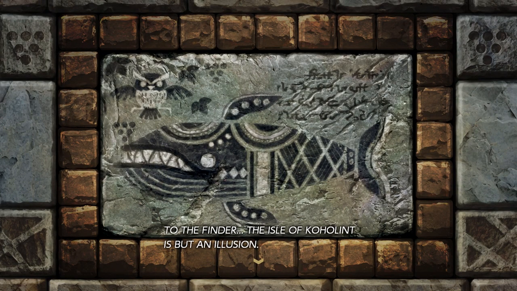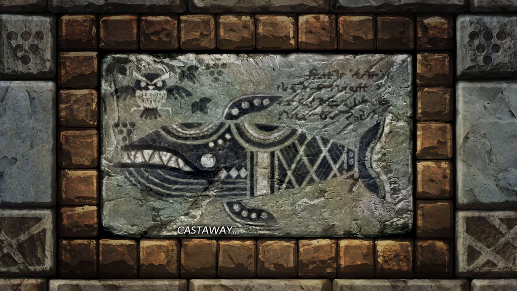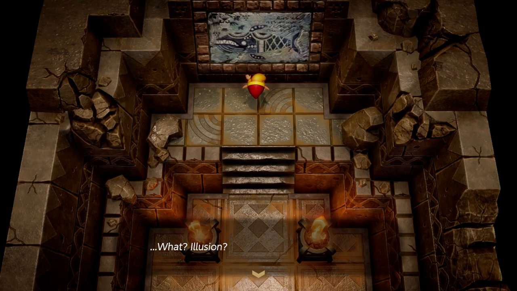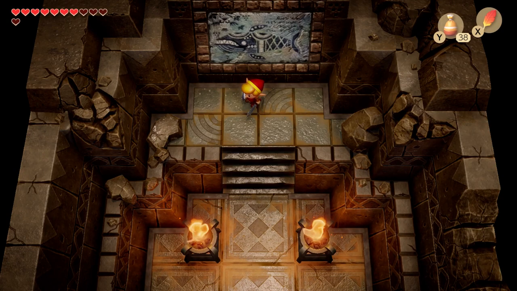To the finder, the Isle of Koholint is but an illusion. Human, monster, sea, sky. A scene on the lid of a sleeper's eye. Awake the dreamer and Koholint will vanish much like a bubble on a needle. But bubbles don't pop on needles. Oh my god, they do! Cast away, you should know the truth. Link finds out what a bubble can do. What? Illusion? Hush.